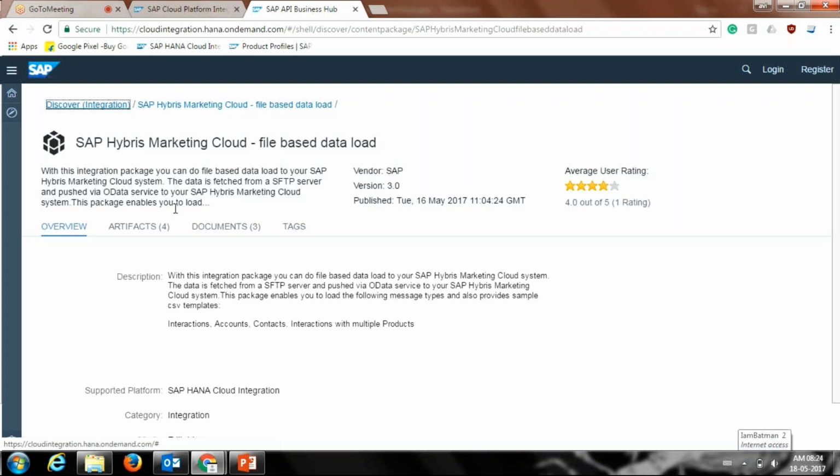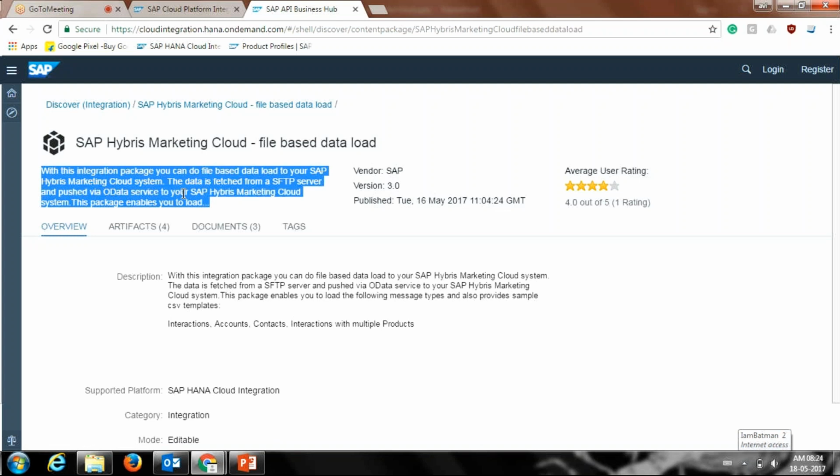So it is very clear from the description what this package does. It takes the data from the SFTP server of any third party or anything, and it sends it to Hybris Marketing Cloud via OData service. You have some specific documentation.